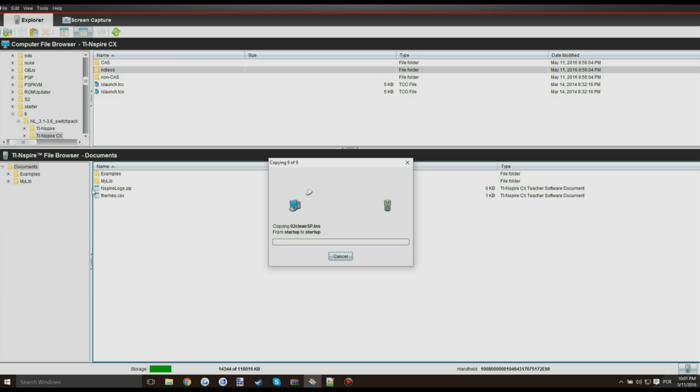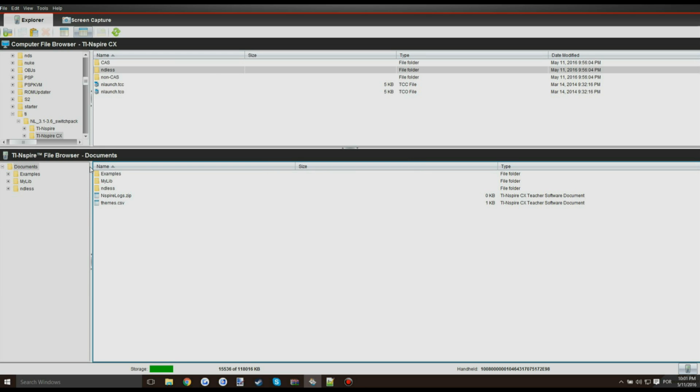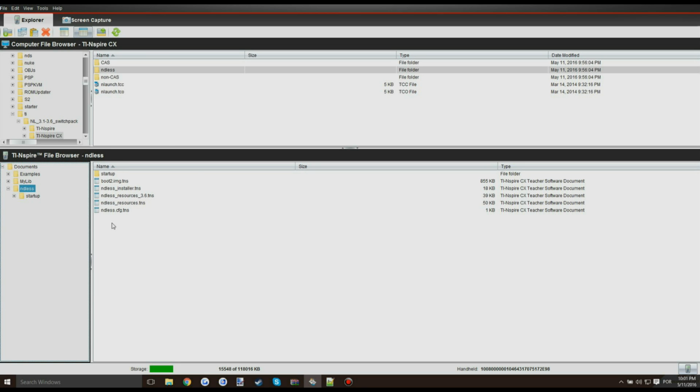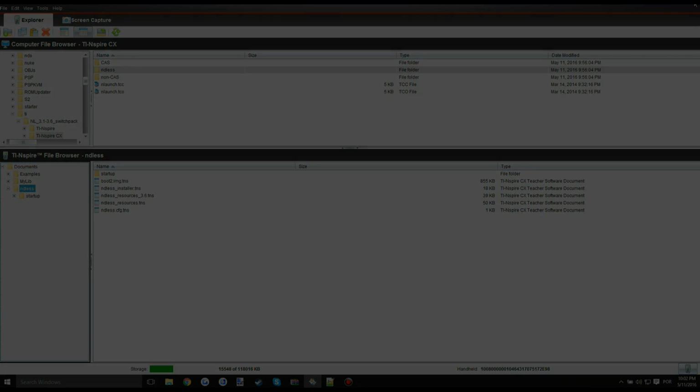It must be on the root of the file system, so it must be directly under Documents. So this was it for this step. Now you're going to proceed to the next step on the actual calculator. So see you in just a while.